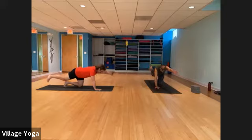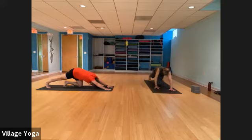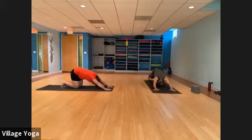Good. Drop the right toe down to the mat. Drop the left hand down to the mat. Extend the right hand forward to match the left and just push into this modified stretch here, creating length. Keep your hands where they are. Take a couple breaths like this. Extend through the right heel. Good. Drop the right knee down next to the left.